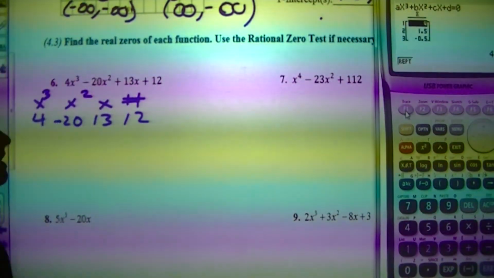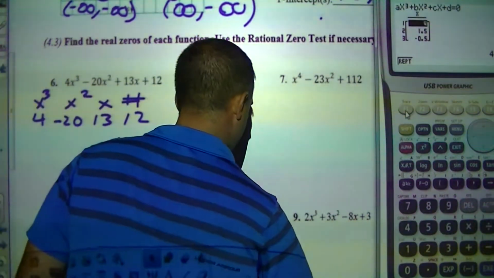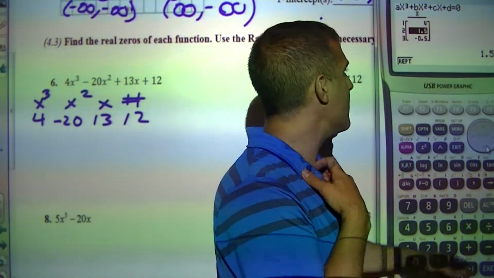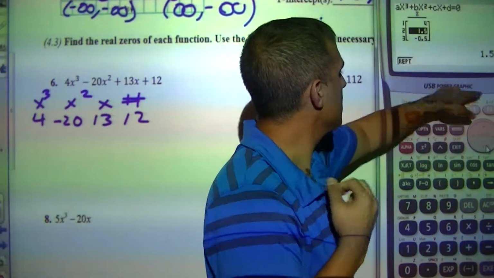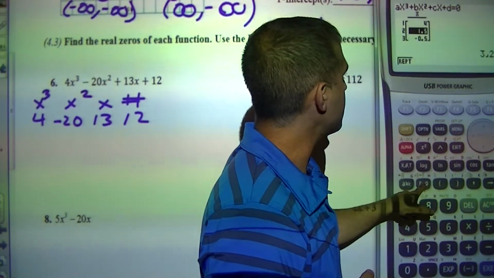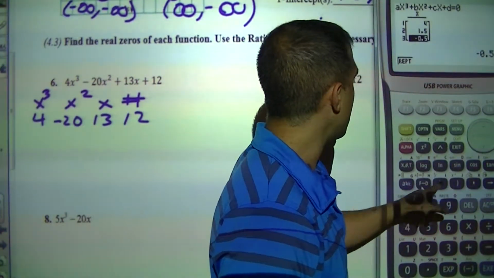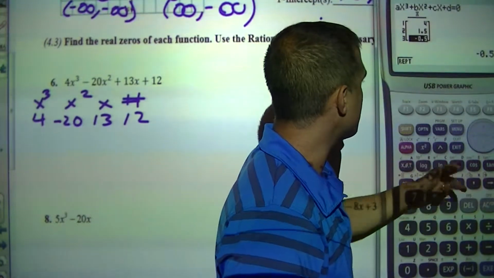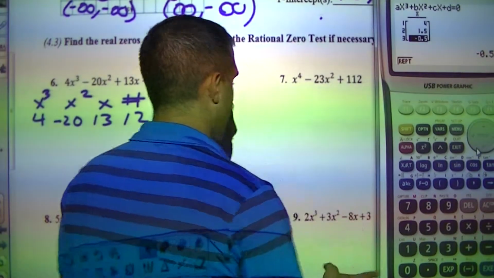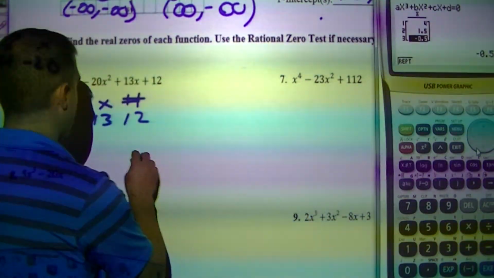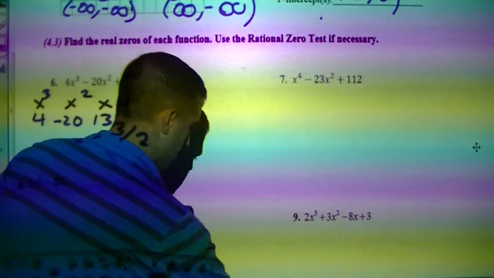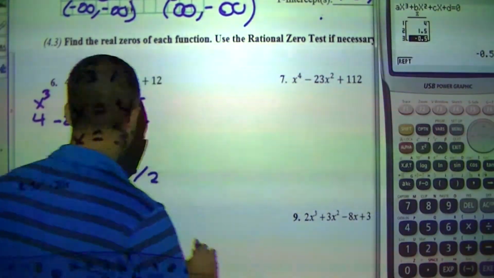Now, if my number is an integer, so it's x equals 4, if I go down here, on your calculator it's nice because it will turn into a fraction. Yours turns into fractions if you hit the F to D button. Sometimes it will do it, sometimes it won't, so you just got to be careful on that. Your calculator is a little bit better. So what mine are going to be is x equals 4, x equals 3/2. The other one? X equals -1/2.